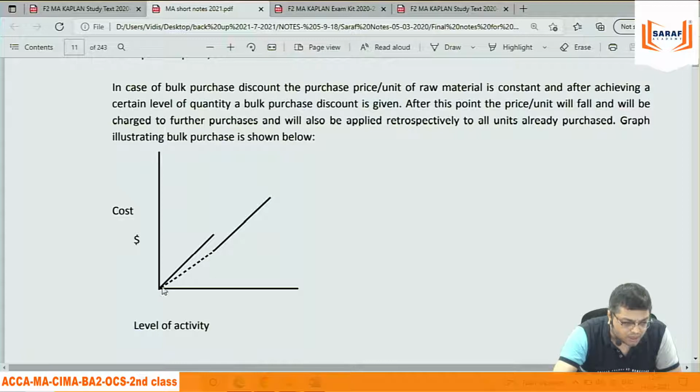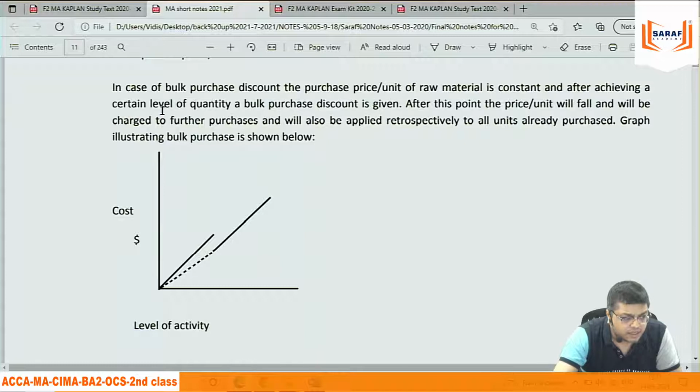This is the graph for this. What they are saying is the variable cost is $4 per unit up till 350. But when the production is greater than 351, then the variable cost per unit for all the units will be 10% less. In place of this line, the variable cost per unit will be falling in this line. The example which we did in the numericals, this is the graph for that example.